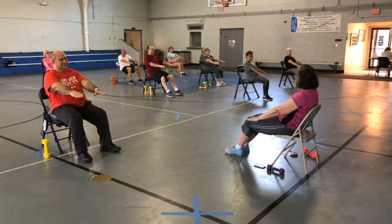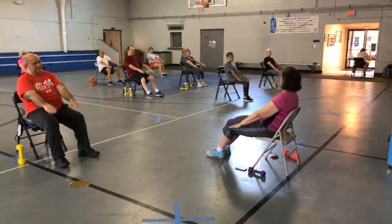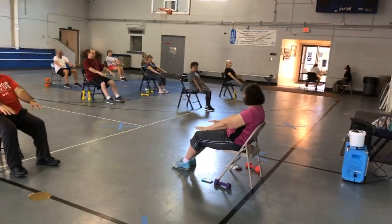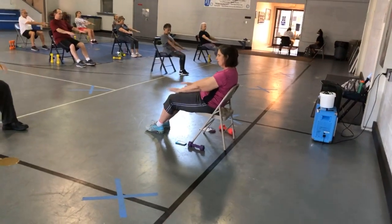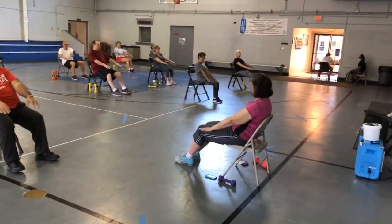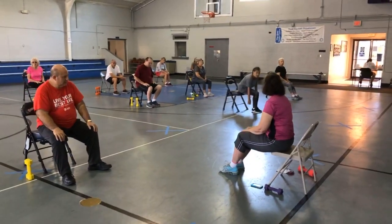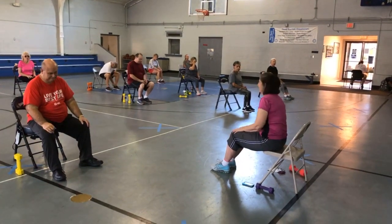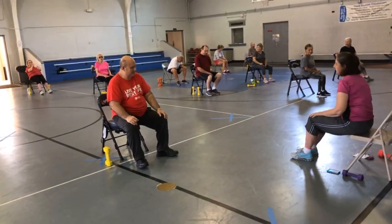If you've ever done Pilates before, they do this on the floor. This is called the hundreds. Eight, 7, 6, 5, 4, 3, 2, and sit it up. We didn't count to 100. You would actually do that 100 times. Yeah, we don't want to count it. You know, maybe one day we will. It felt like 100.